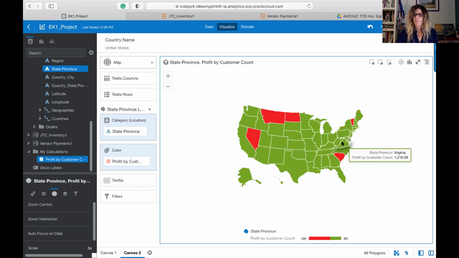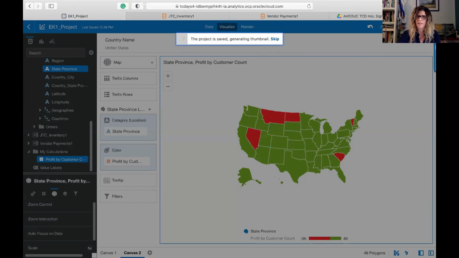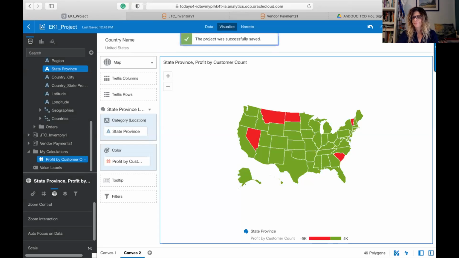Okay, so before anything, let's save our project again. We don't want anything to be deleted. Just save it. And remember that we're talking about custom data visualizations. In addition to the roughly 50 data visualizations that you already have here, you can add your own. So if you already created some interesting data visualizations, or you can also download them from the analytics library that we're going to show, you can add these special data visualizations.